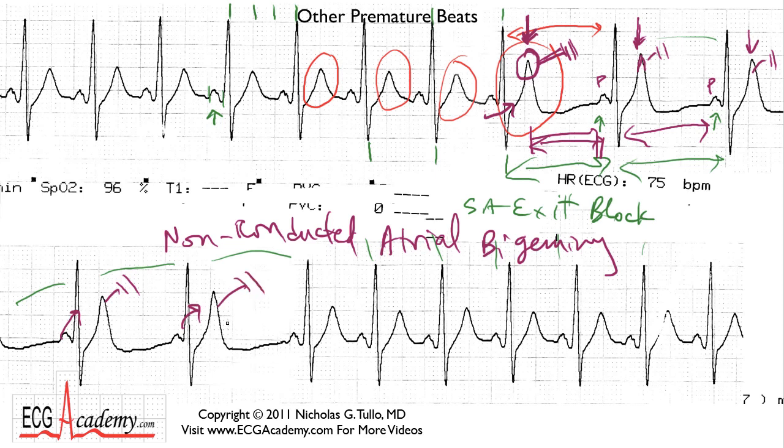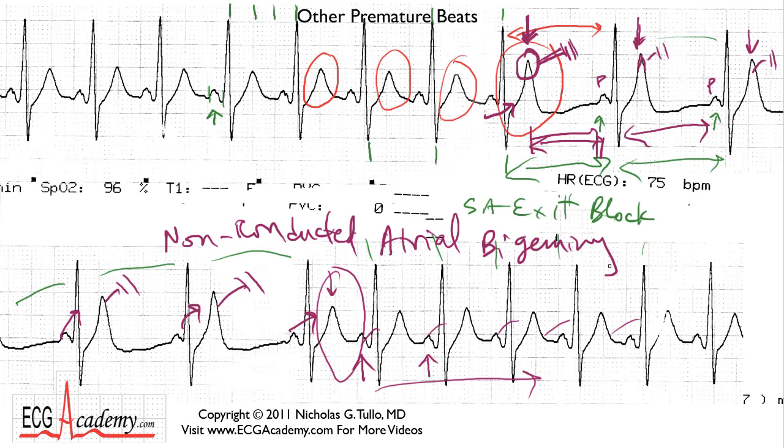And then finally, this beat conducts, and look, the T wave goes back to normal because now there's no PAC here, and the next sinus beat comes on time. And so the sinus rhythm starts to conduct one-to-one, because this atrial bigeminy goes away, and then you're back to where you started. So the idea that you can have non-conducted or blocked PACs in a bigeminal pattern, that's kind of a cool thing, and it fools a lot of people.